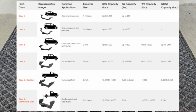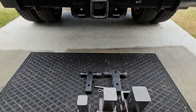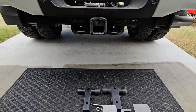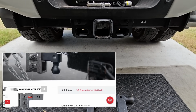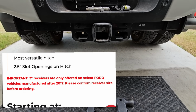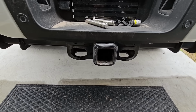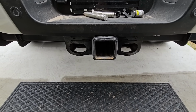Now, I'm not going over classes here because a lot of people just don't understand the class delineation between hitches and receivers. But let's just go over the hitch side of it as well as the opening in the vehicle. Now, I have beat this horse completely dead talking about the fact that only from a pickup truck perspective is this Super Duty from 2017 and newer, with the correct towing package and the correct hitch package, going to include a 3-inch receiver. What's a 3-inch receiver look like? That's a 3-inch receiver opening.